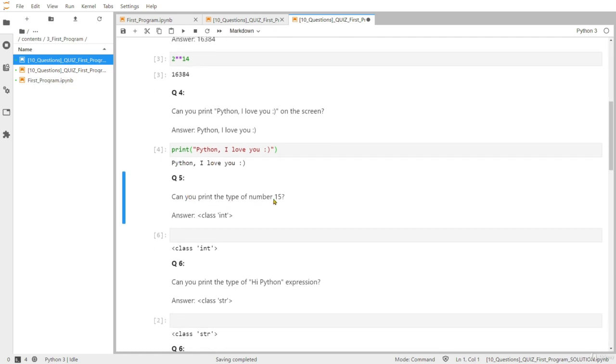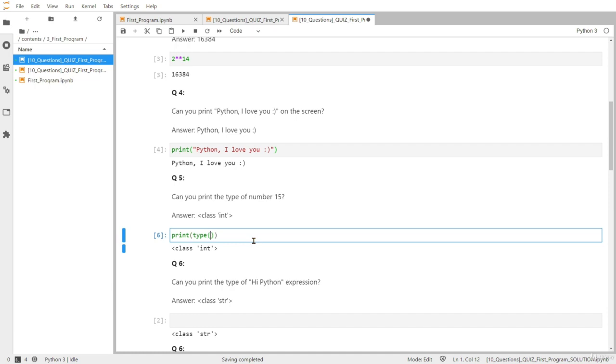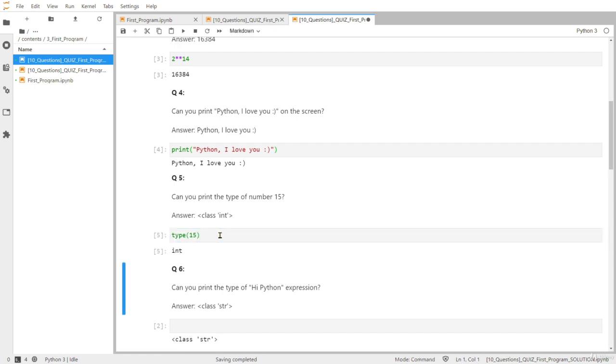Question number 5. Can you print the type of number 15? I will print type of 15. Normally maybe you did it like this. It's okay, but I asked for print. I want to show you one more thing.